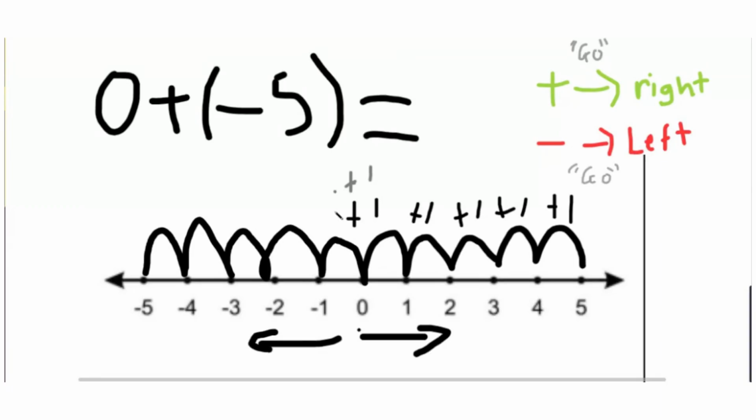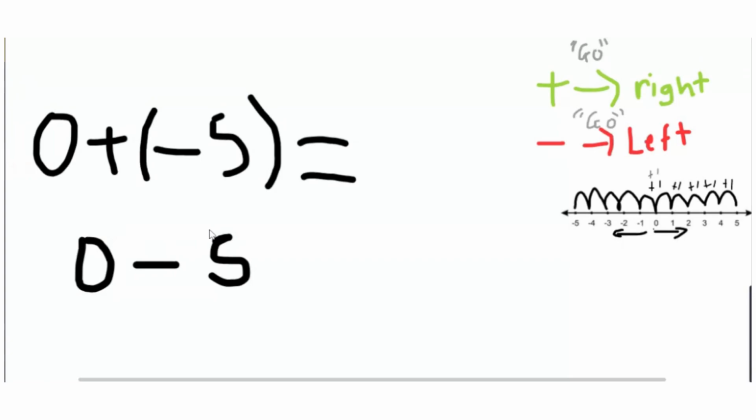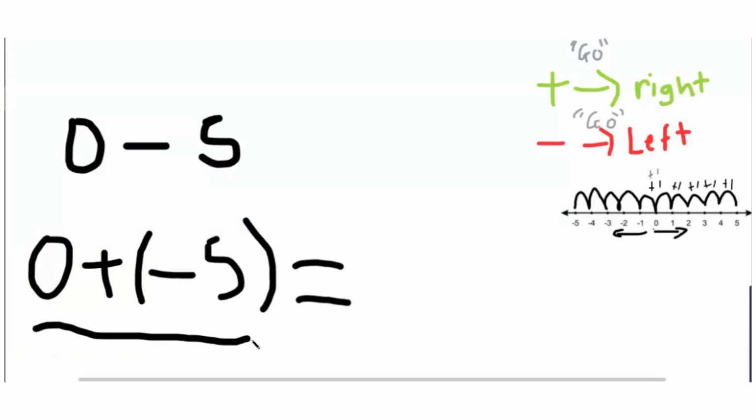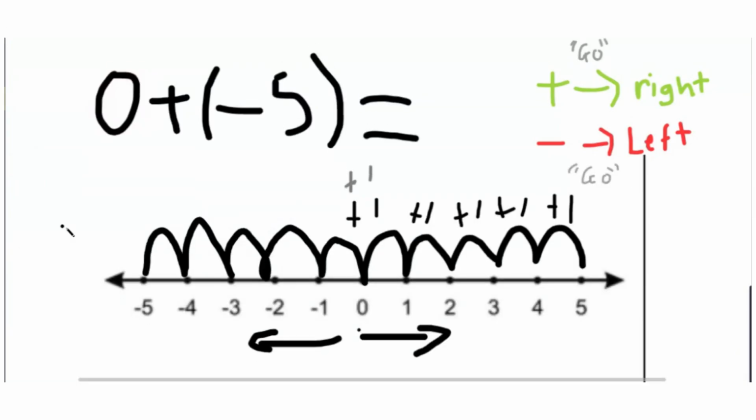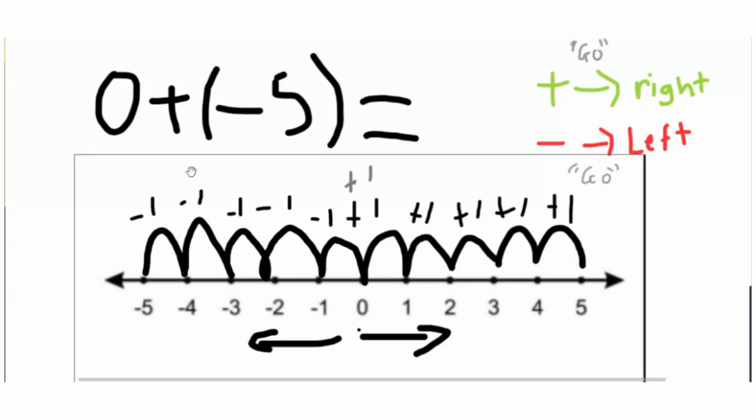So taking this into account, you can also think of -1 as subtracting 1. So this just means that 0 plus negative 5 equals 0 minus 5. So now back here, what we're doing is we're adding a negative 1, but we're also just subtracting 1. Subtracting 1 again, 1 again, and 1 again. We subtracted 1 5 times, but really we added negative 1 5 times to 0.